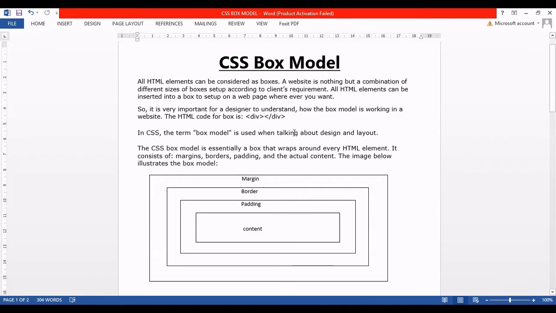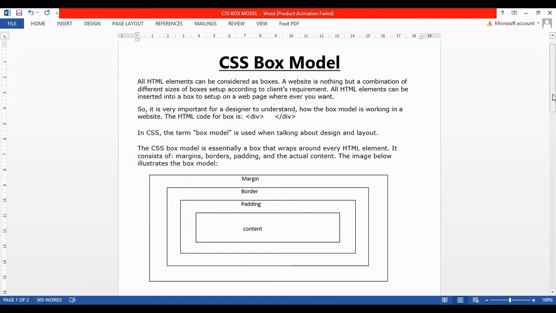As I just told you earlier, whatever HTML elements you want to put, you put inside this box, like here, between these two codes, the starting div and the closing div, and you set it up accordingly.